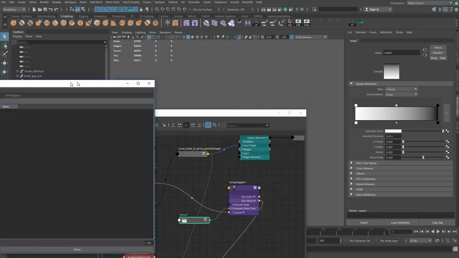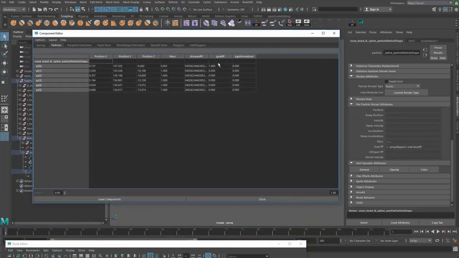So now if I go back and grab the points, you can see this one is now 1. Now for the rest, I just need to gradually make the mass bigger, and then they will have gradually smaller goalPP. Okay, let's try that. I'm going to go for 0.15 maybe for this one. You can see that changes to 0.858, right? And then 0.3, 0.45, 0.7, and then maybe 1. Probably not a very linear transition. Change that to 0.2, 0.4, 0.6, 0.8. That's better. And this one will be 0.99. I'm just going to give it some value here because you don't want it to be zero either.